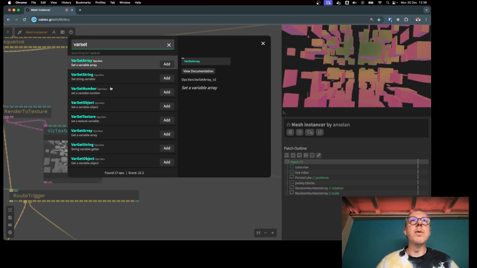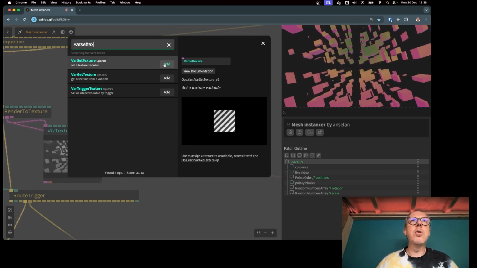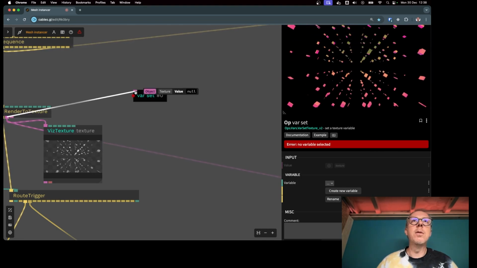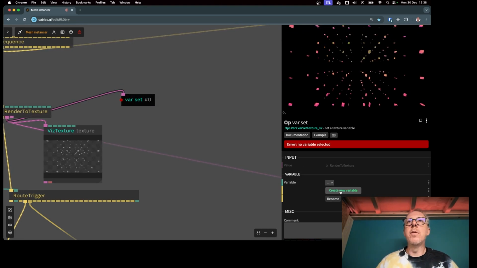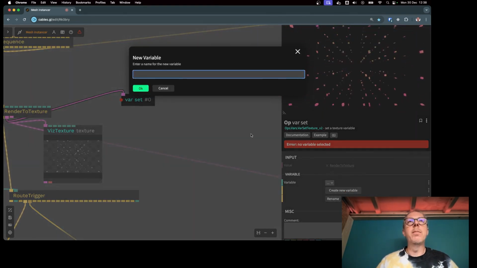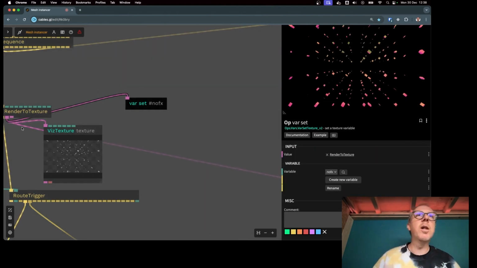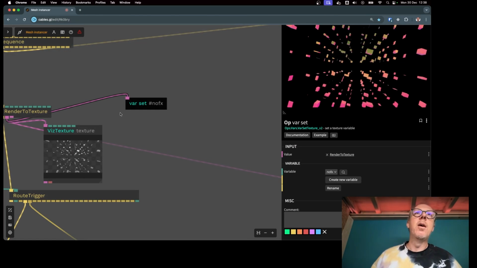So you can have var set texture, and that just lets you send this into here. There's no variable yet. We're going to call it the no effects texture channel variable. We're going to send it in there.